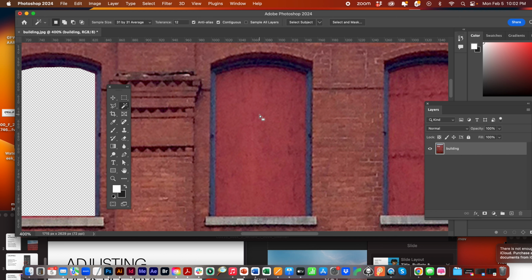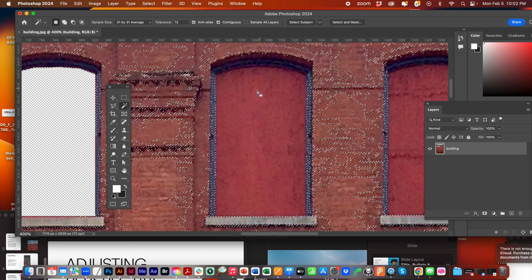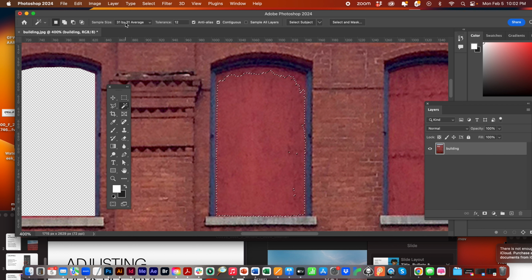Let's go on to the Magic Wand tool. The Magic Wand tool, unlike the other two tools, is looking for color. And the Magic Wand tool has a sample size, so I'm going to use Point Sample. It's a very small sample because there's a lot of brick, as you just saw. So I use the Magic Wand tool, and you can see these very dark areas have been excluded from the selection. I'm going to put my finger on the Shift key and pick those up. I'm just clicking on them with my finger on the Shift key. And I'm going to come over here, and you can see I'm just dragging here, and the selection is getting bigger and bigger and bigger.